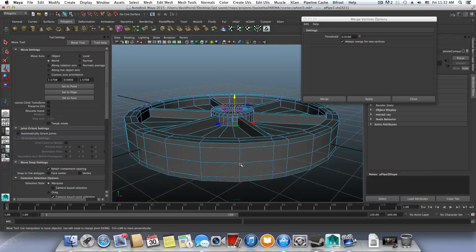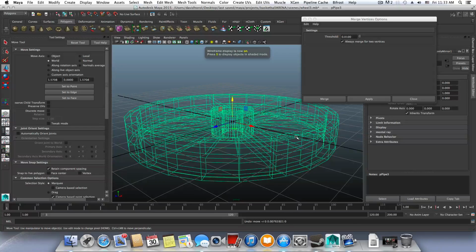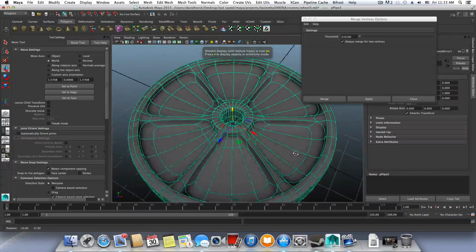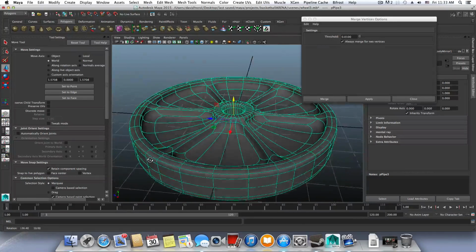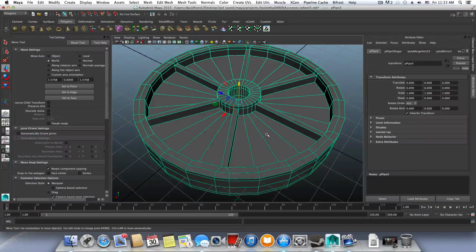And we will check the same over here. So you see we don't have any open gap, so that's all good. Now we'll press 3. Sorry, I pressed 4, 6, and 3, just to have a look that we don't have any open gaps here or something. Okay, press 1 back to non-smooth preview mode.